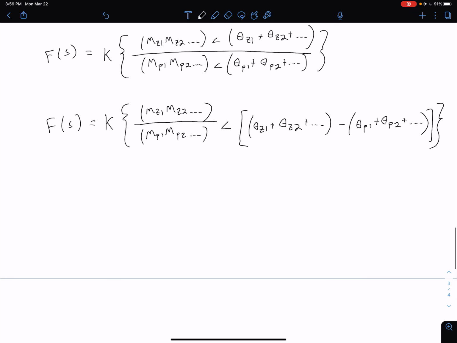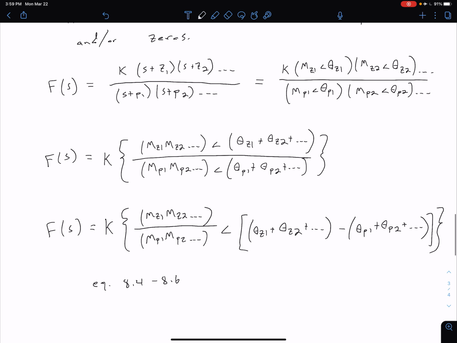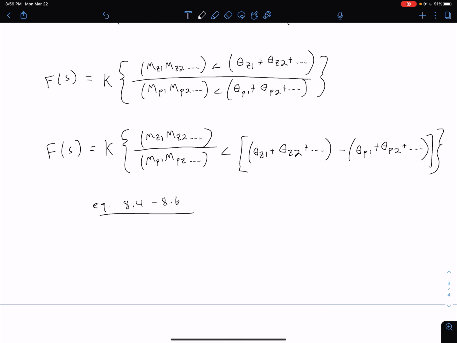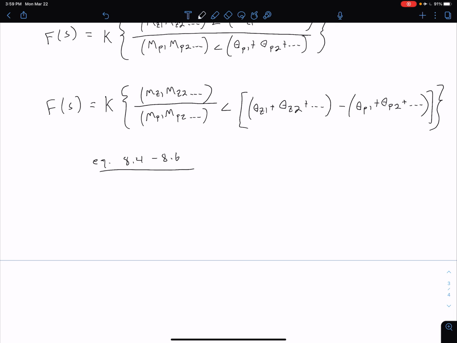The book does describe this a little bit differently. If you look at equations 8.4 to 8.6 in the textbook, they're basically saying what I'm saying here. Personally, of course, I think what I'm showing you is a little more clear, but if you want to see a different representation of that, you can look at these equations in the textbook. If you want to get some practice using these equations or seeing these relationships, you can look at example 8.1, which is on page 309 of the 8th edition textbook.